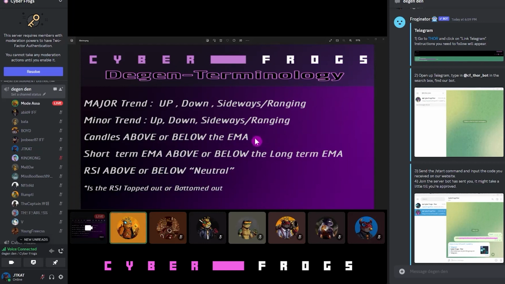We touched on the EMAs just a little bit, the exponential moving averages and those lines. We'll look at charts, and I'll get deeper into them. I'll even do a write-up to post with this that shows some screenshots of charts to see what we're talking about in the future. But are the candles, is the price above or below the EMA?